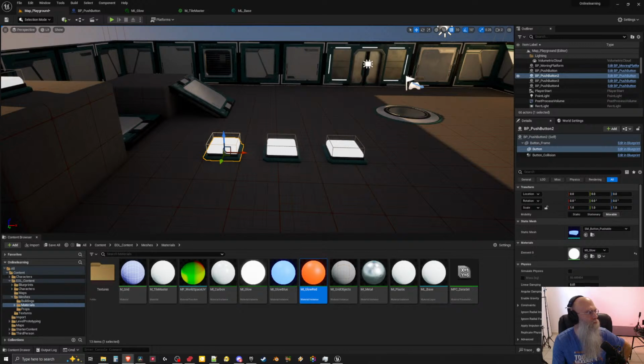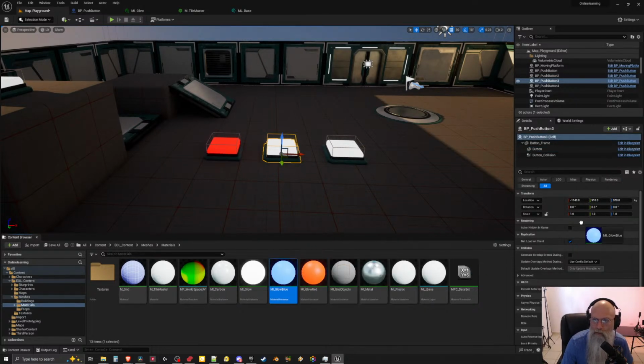We'll go back inside of our playground, and we have a glow blue and a glow red. And each of our buttons can have their own setup. On the button, under glow, we'll make this one red. So we click here, and we drag and drop it right there. And then we click here, and we drag and drop.